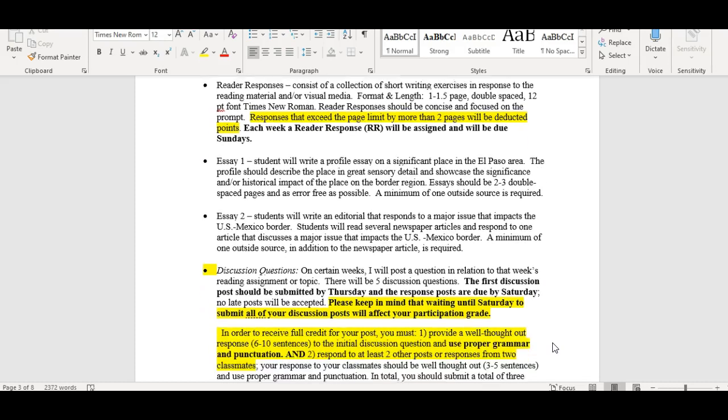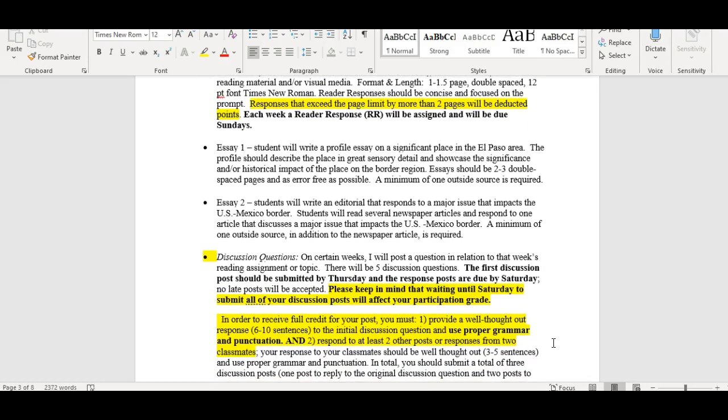However, this first week, since we're starting on a Wednesday, we do have a quiz and a discussion question. The quiz is going to be due on Sunday, I believe, and then the discussion question is going to be due until January 29th. And that's only going to be for this week because we started off on a Wednesday, but after the first week, everything else will go back to its regular schedule.